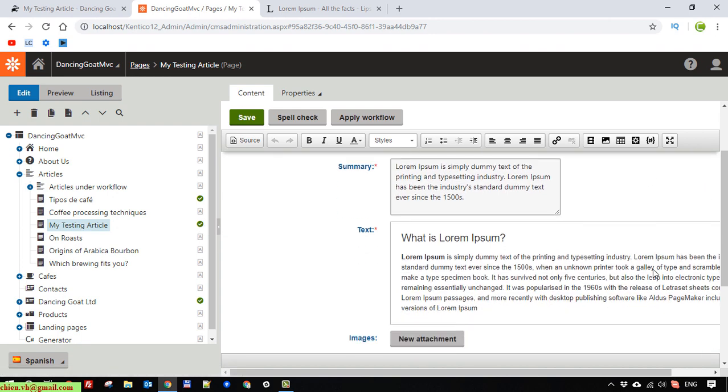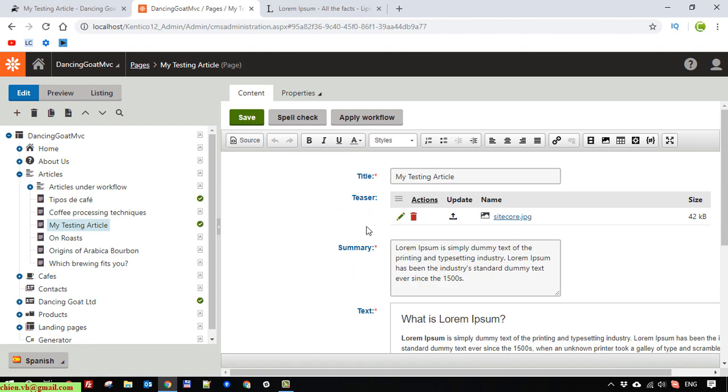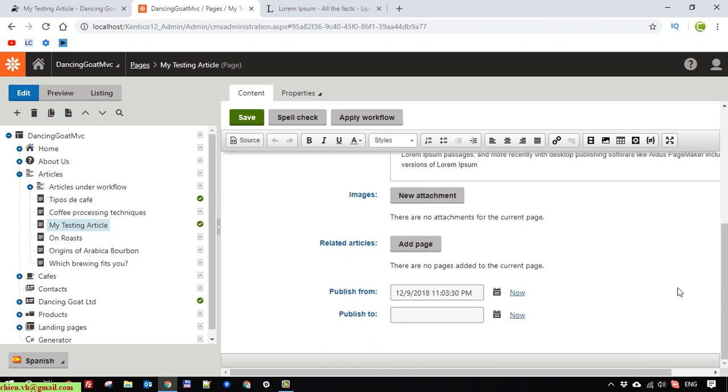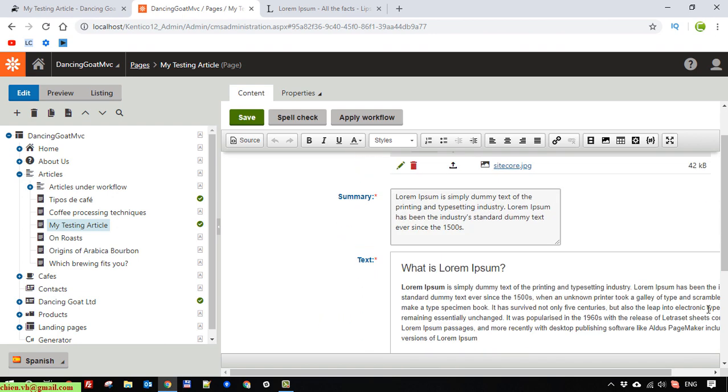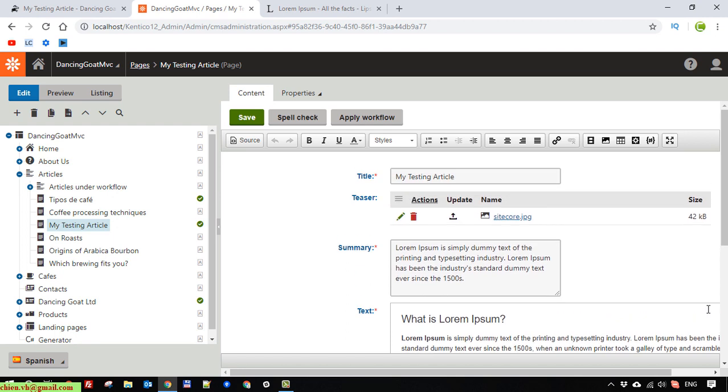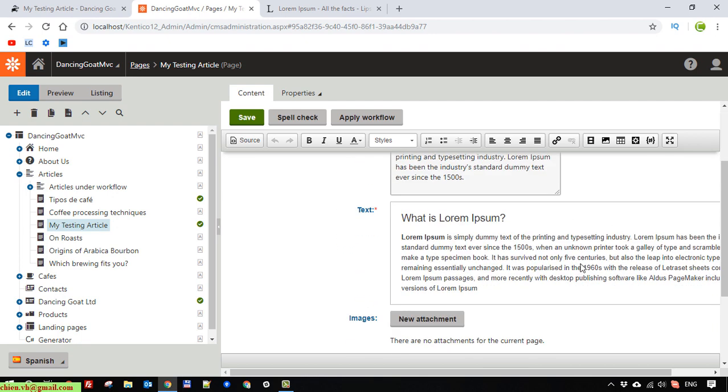So you copy all of the title, summary, text, and all of the configuration for this page from the English to the Spanish. Okay, cool. Now I can go ahead and edit the title, summary, and also the thumbnail image for this one.